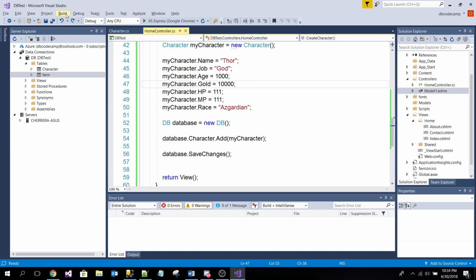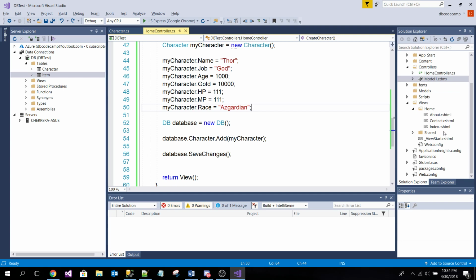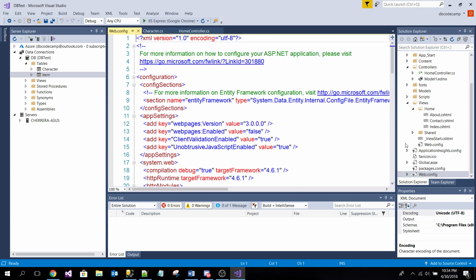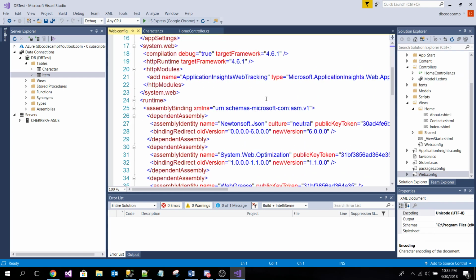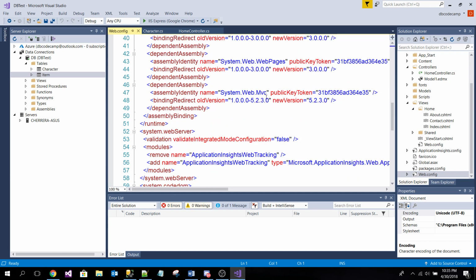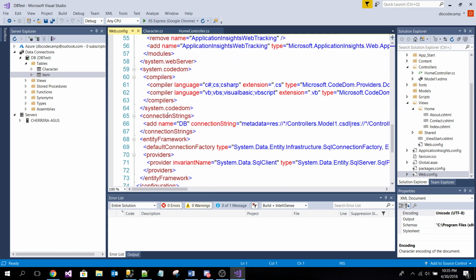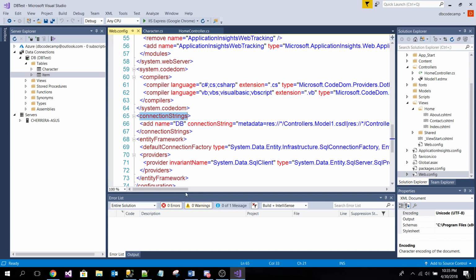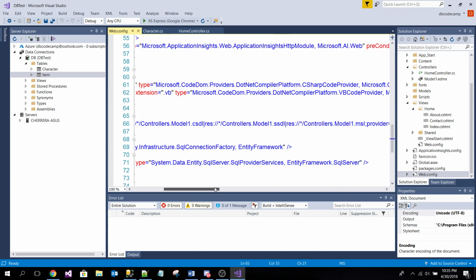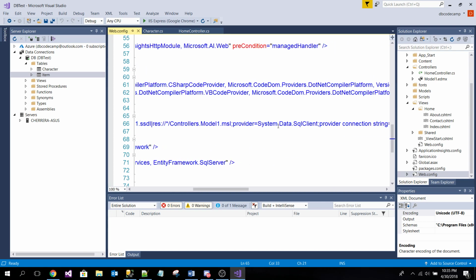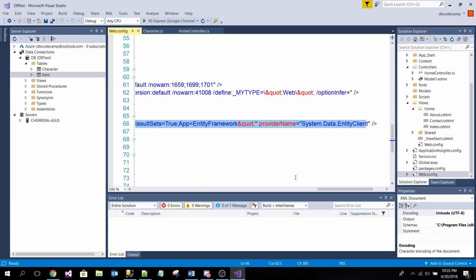You have to do the initial setup, but you only have to do that once. So let me show you the magic. You see, this is the web.config, or whichever you're running here. There is a section here where it says connection strings, and this tells you where to go. It's like go somewhere and go over there.